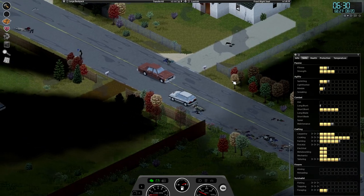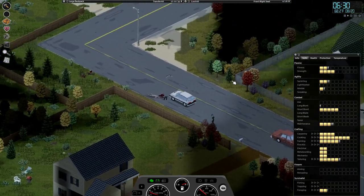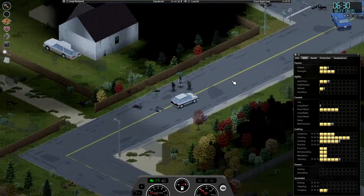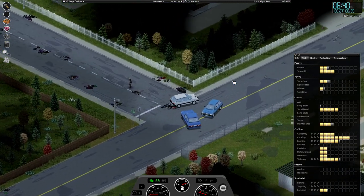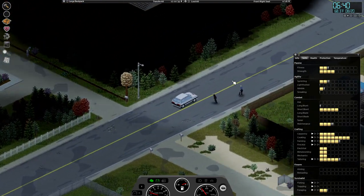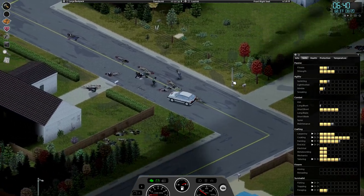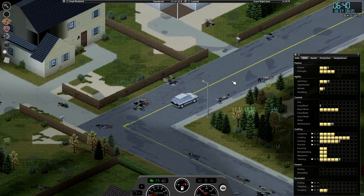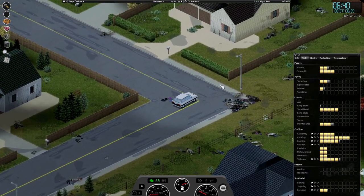This car's easier to fit here too. Like the truck is probably bigger. This small car can fit in small spaces a lot easier, probably. It's a lot easier to dodge the zombies too. Like this place is probably a problem for the truck, but this car just goes right through. We didn't even realize those two cars were there in the way. I guess we just go right up here. Here's where we usually park.